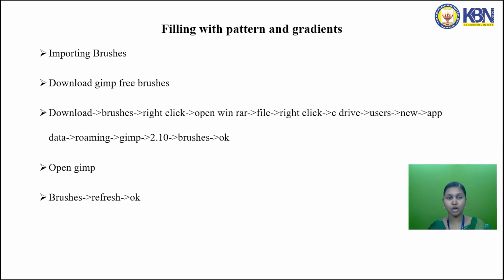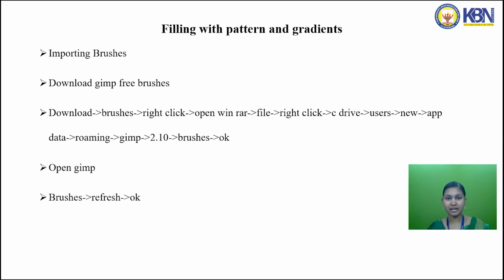And how to fill with patterns and gradients. You have to import brushes. How to import your brushes? You have to download GIMP first of all. Then go to the settings option, free brushes. Download the brushes, right click on the WinRAR file. You have to fill a particular pattern. You have to install the RAR file.